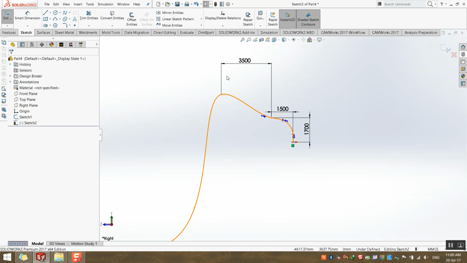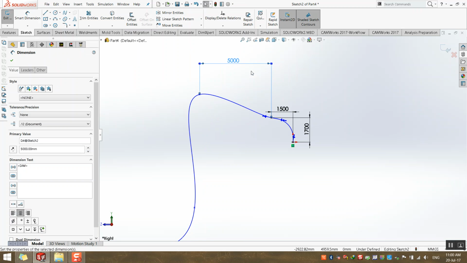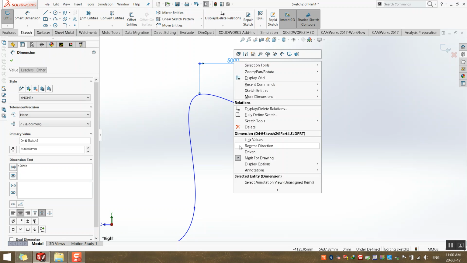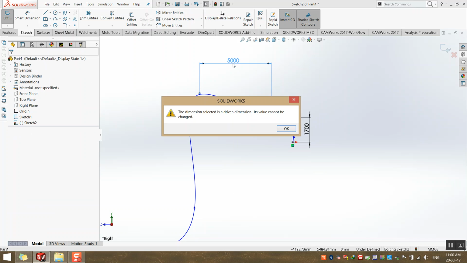Remove the driven sign, and it will automatically convert to a black shape. Now you can change. If you need to fix a dimension, right click, driven. Blocked, you can't change it. Understand?